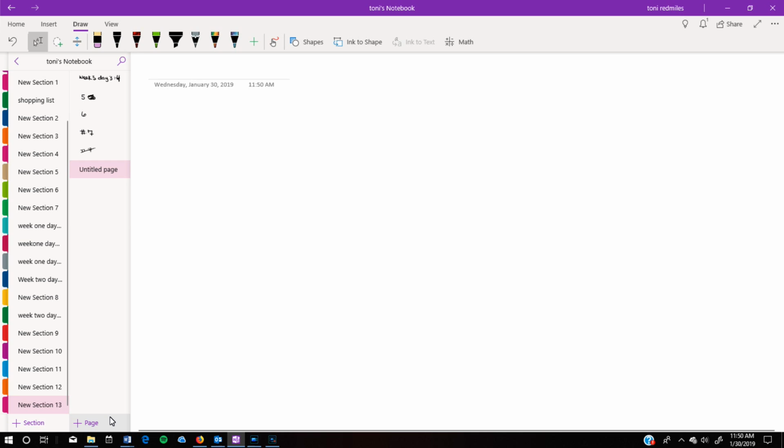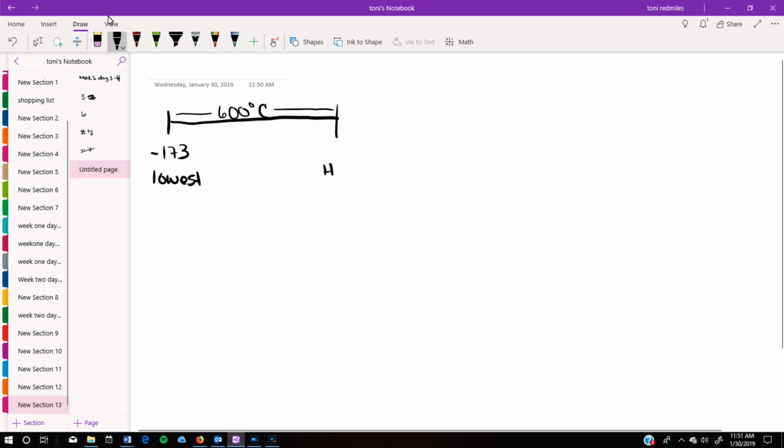Okay, so Mercury's surface temperature has a range of 600 degrees Celsius. This range is the broadest of any planet. So a range is a distance between 2 points on a number line. So the range of this one is 600 degrees Celsius. All right, what else do we say? Given that the lowest temperature on Mercury's surface is negative 173, that's the lowest, so this one would be my highest.